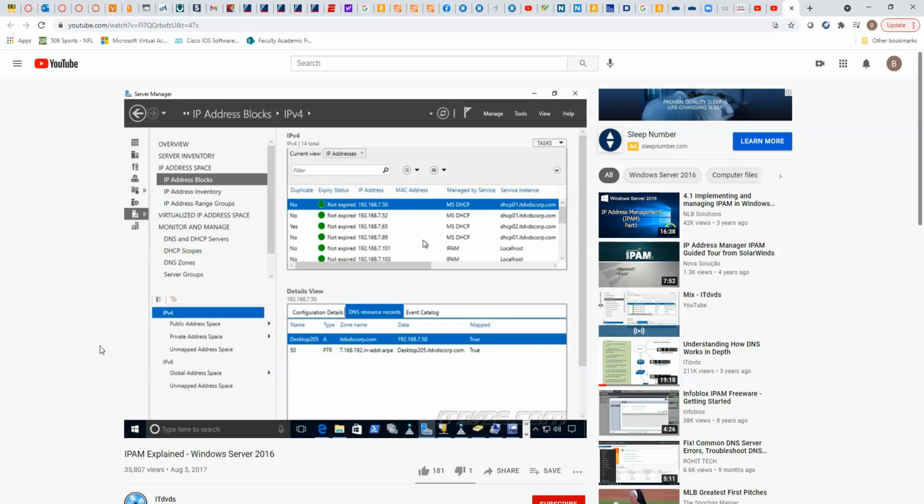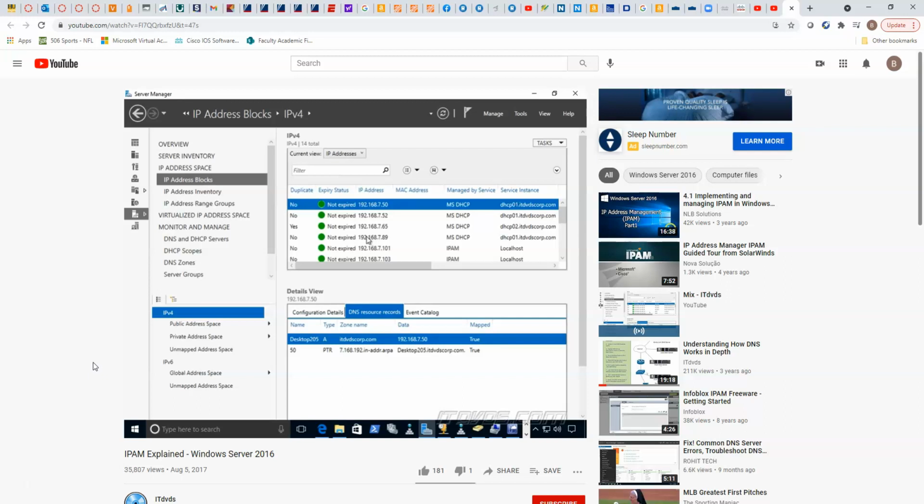In addition to that, we can also integrate it with System Center Virtual Machine Manager. In Virtual Machine Manager, we can create address pools so that when we deploy virtual machines, it grabs an IP address from the address pool. Well, when we integrate Virtual Machine Manager with IPAM, it will automatically tell IPAM that information. So those IP addresses will be automatically entered in here. It's not something we have to do manually. So those are all the great parts of IPAM.